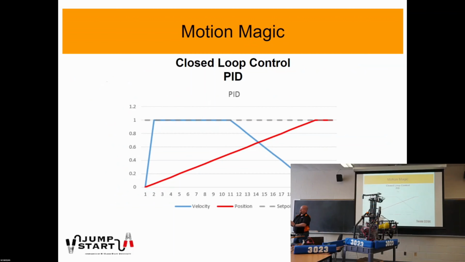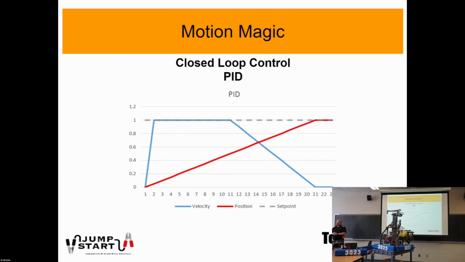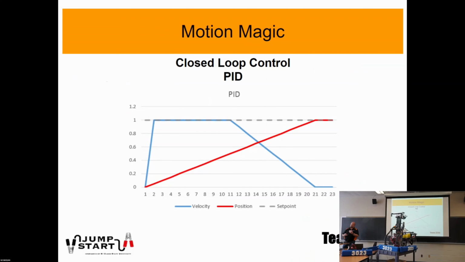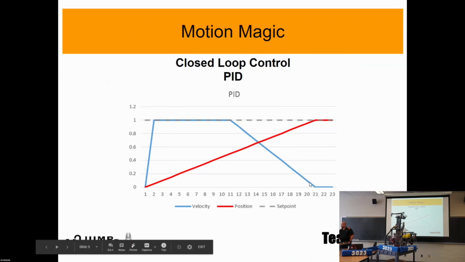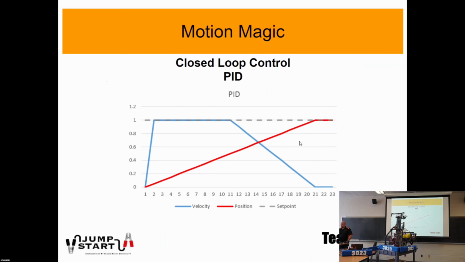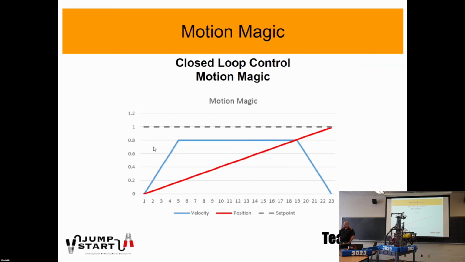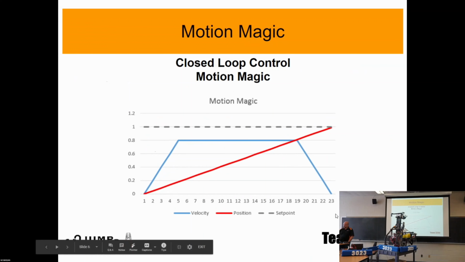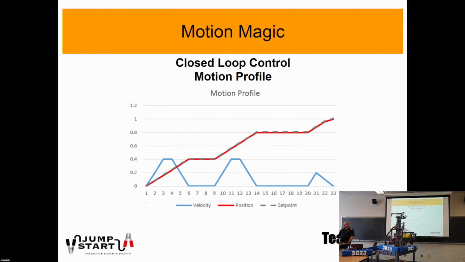What a PID loop would look like is, we set our command position, the output is set at max speed, and as we get closer to our target, our speed will start to slope off until we finally make our target. We can control max speed sometimes, but it's really in this acceleration zone. If we're moving a heavy weighted game piece, you're really putting a lot of stress on the mechanics of it. So you want to start looking at a better control system like Motion Magic, where we can define an acceleration, define a top speed, and then define the deceleration as we get there. A lot smoother control of our mechanisms.